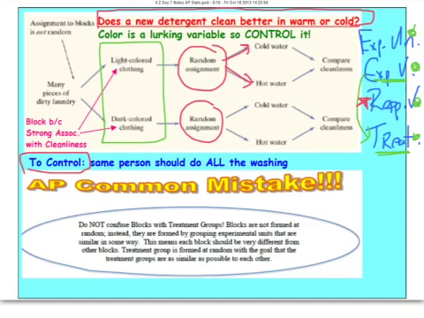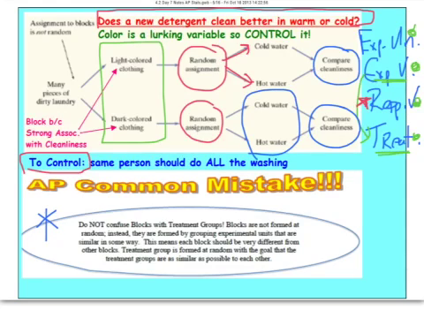Conduct the experiment, come back, and actually compare the cleanliness of just those light colored clothings to each other and make a conclusion with that. Then you would do the same thing with the dark color clothing and make a comparison with that. Now, the one caution the AP board will say is this: do not confuse blocks with treatment groups. Okay, our treatments in this case are very specific. The hot water and the cold water are the two treatments.